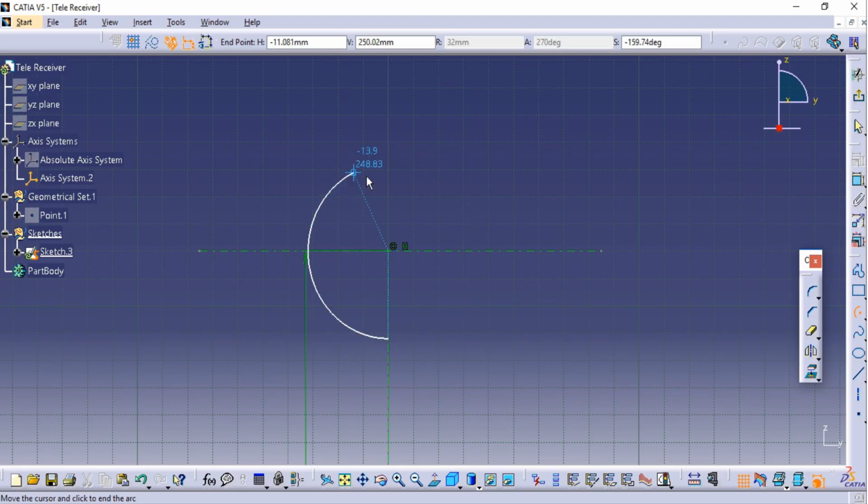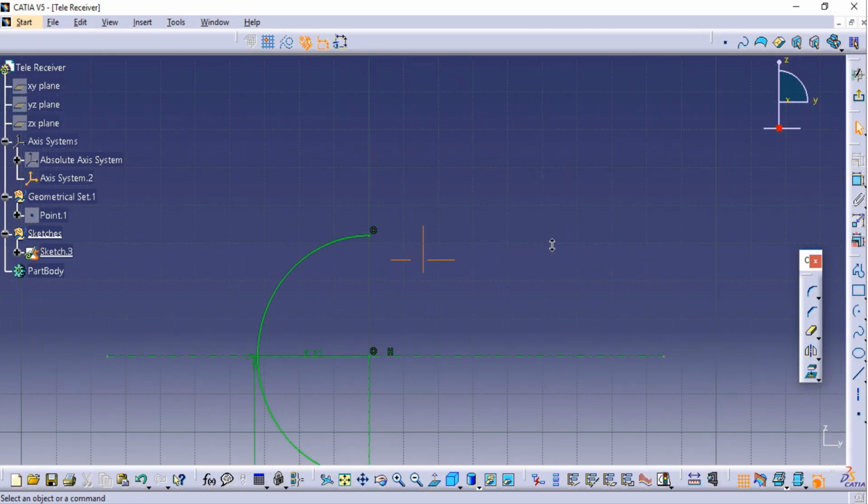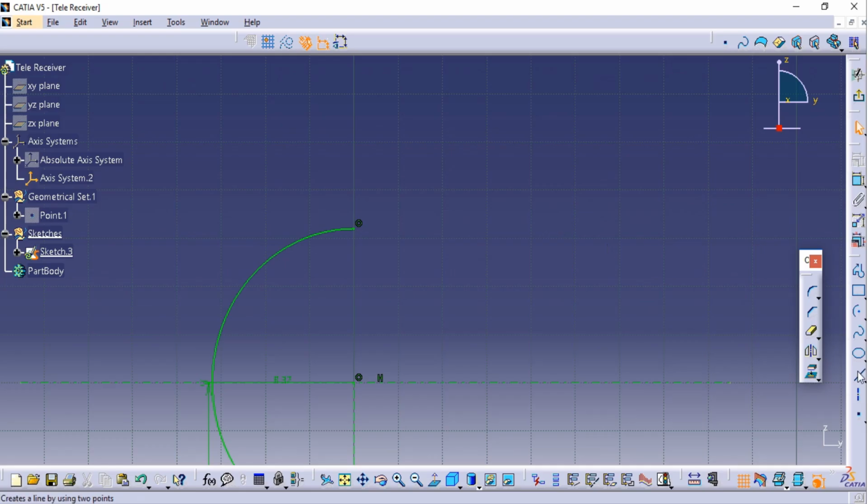from this point to this. And from here, let's draw a tangent line at 15 mm length. That symbol is tangent.